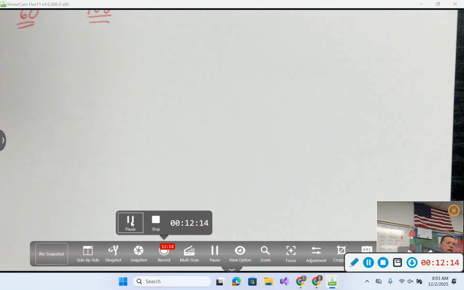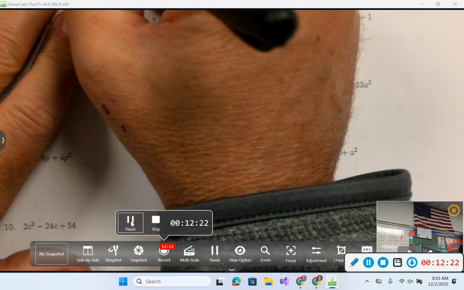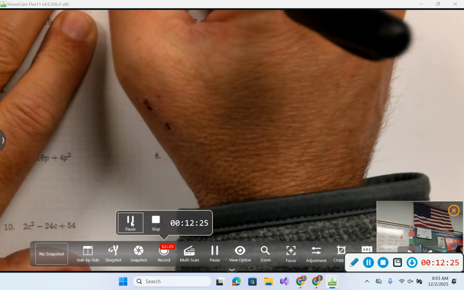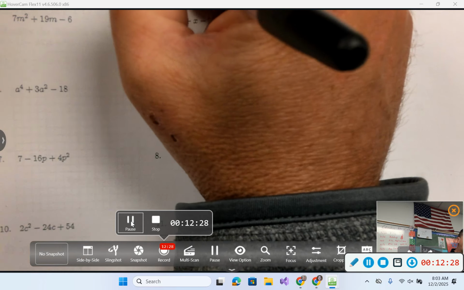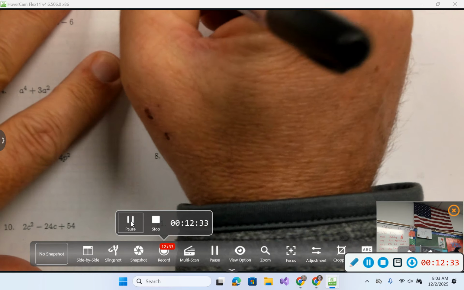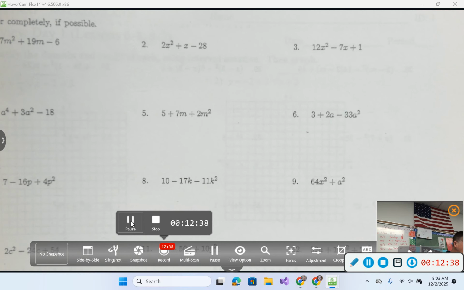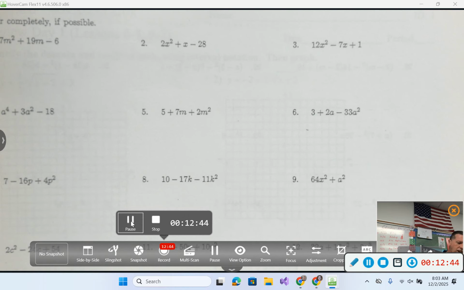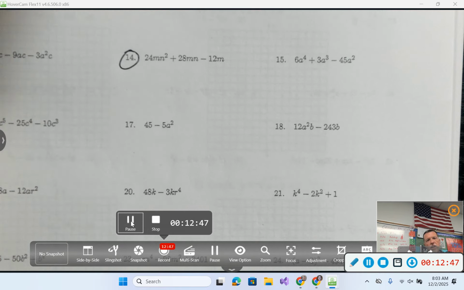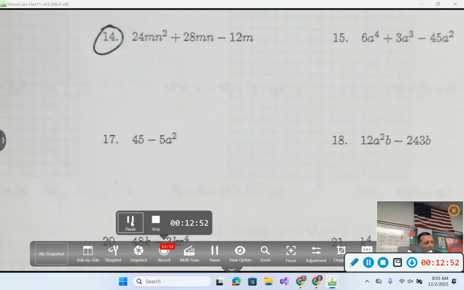Okay, the next worksheet looks terrible because it's long, but we're going to split it up. It doesn't really matter, but I'll say today we'll do the evens. Tomorrow we'll do the odds. So let's look ahead at some evens. I'm just looking at ones I've got previously circled. Let's look ahead at 14. That looks terrible.